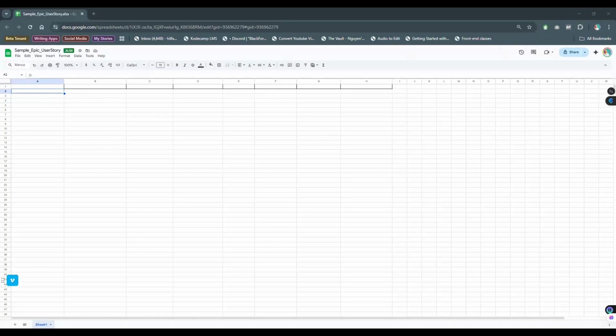So the sample I want to use today is a money transfer feature, right? Let's say we want to build a money transfer feature, right? First of all, I'm going to start by putting in my header.